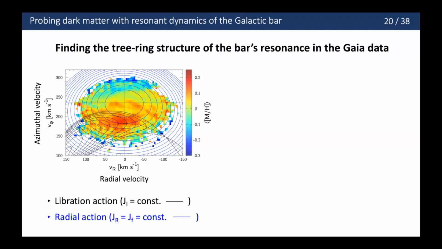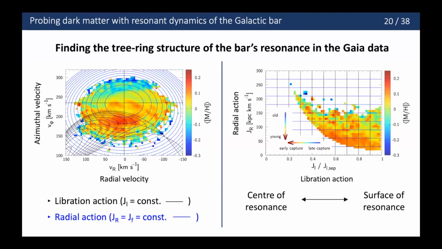And that's why we see this blue metal-poor region at the rim of this velocity space. So if I want to see how the metallicity varies with the vibration action, for example, I cannot compare stars over here and here. That wouldn't be a fair comparison. When I want to see how it depends on the vibration action, I have to look along these blue concentric rings. And it's a bit difficult to do in the velocity space. So let me just transform the coordinates.